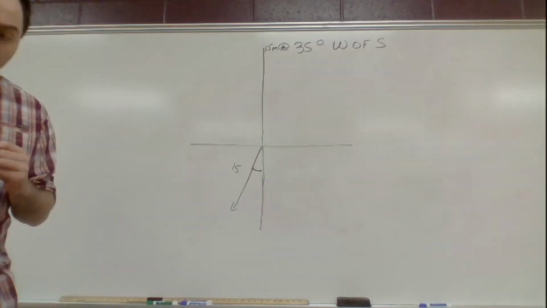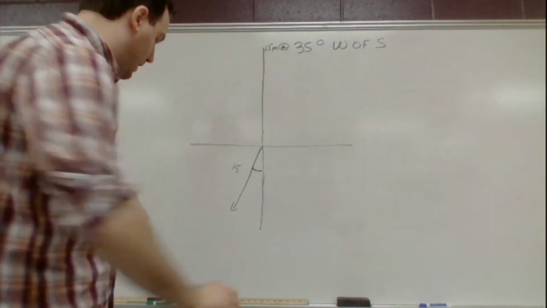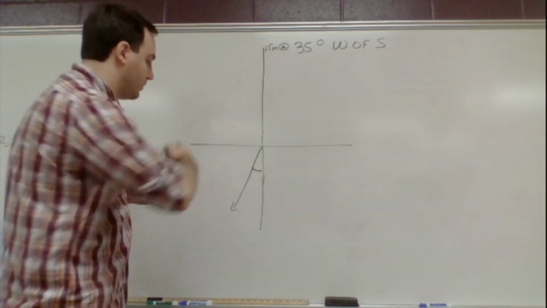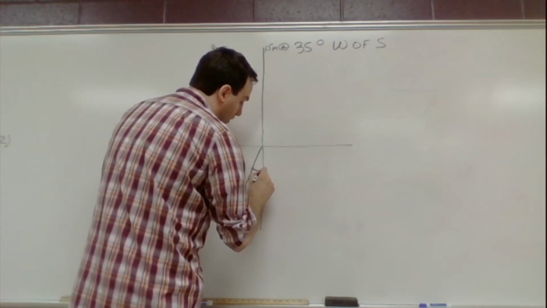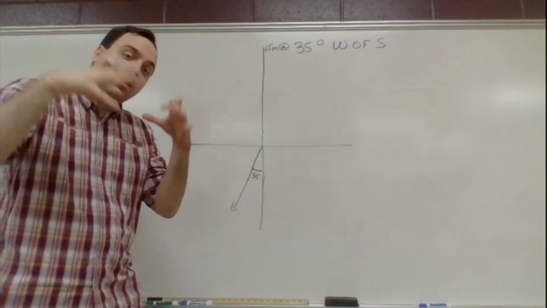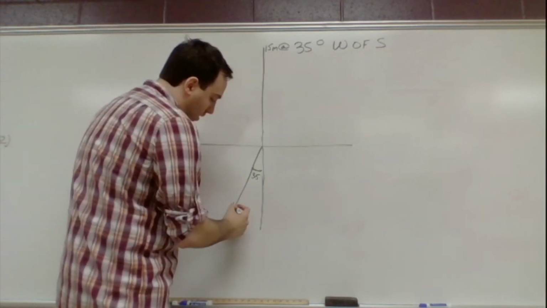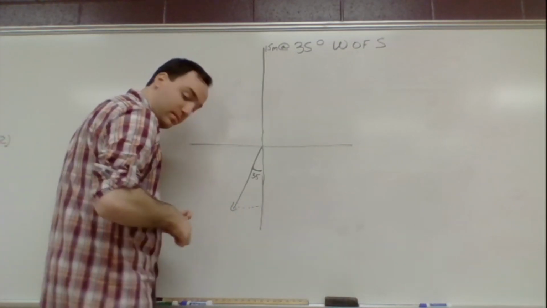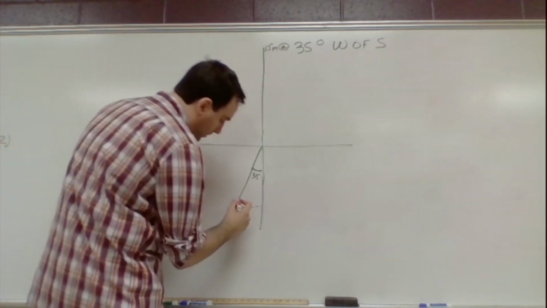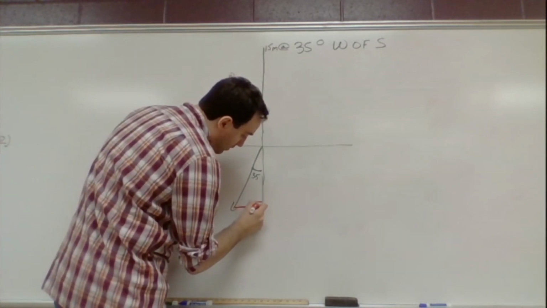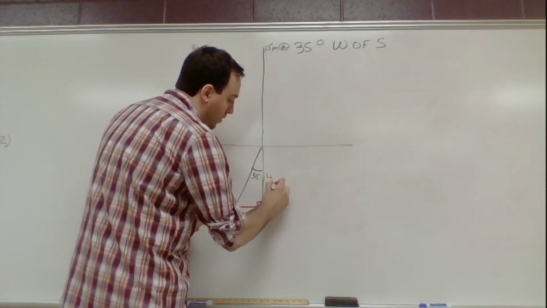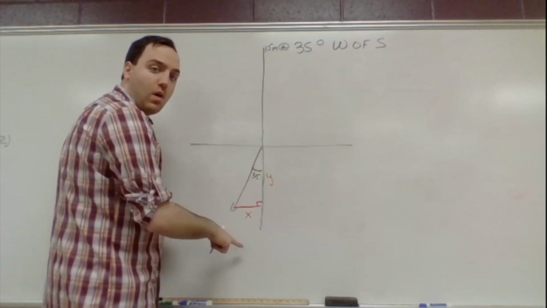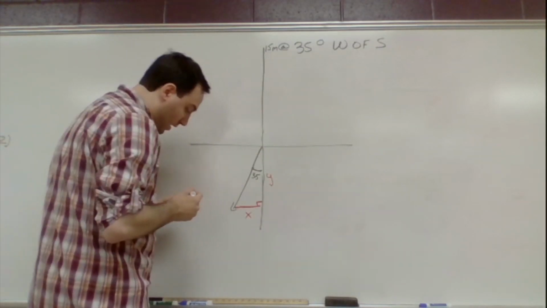Now, whenever you do this, there are two ways you can break it down. You can go, this is 35. I need to make a triangle that includes that 35. At which point you trace this over towards the y-axis. Let me do that in red so you can see it. And then this would be your triangle, with this being y and this being x. Why is this y? Because it goes up, down. Why is this x? Because it goes left, right.